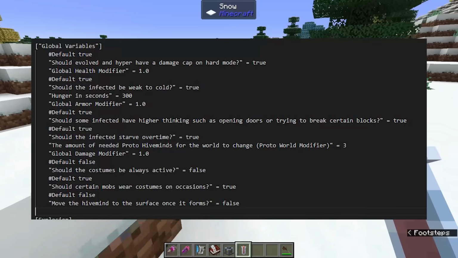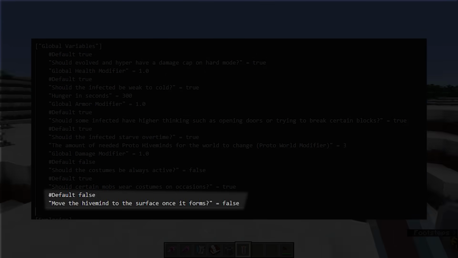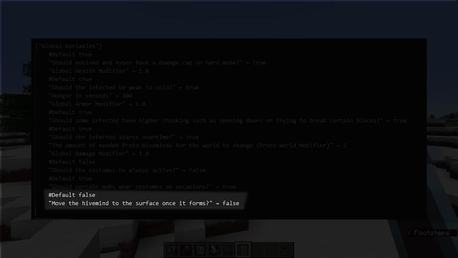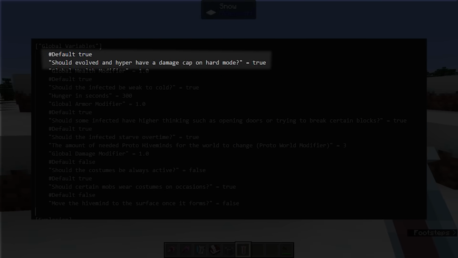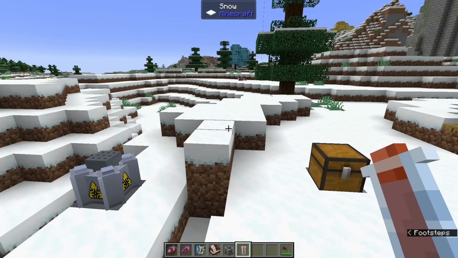There are 2 new mechanics you can change in the config that are false by default. You can make the Proto Hive Mind spawn at the surface. When they spawn, they will teleport immediately to the surface. Or you can disable the damage cap on Hyper and Evolve on Hardcore. There's also a new blacklist that you can add to the biomes.